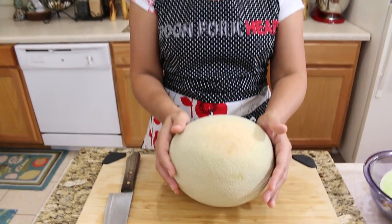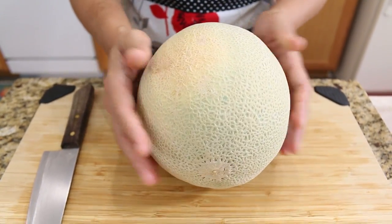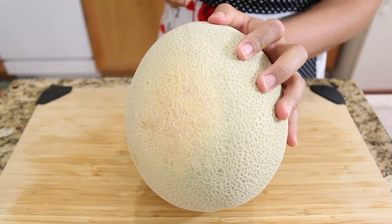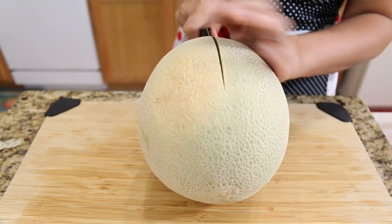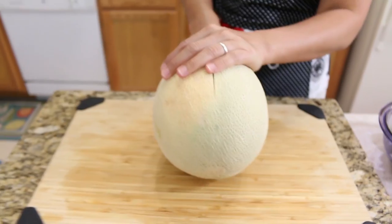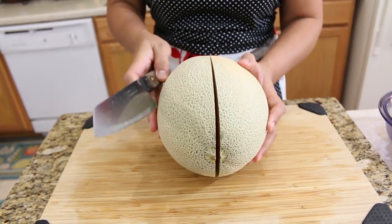And now I'm gonna move on to our cantaloupe. This will be the third way and the fourth way to cut the melon. So this way I will cut from the long side like this. Okay, wow. Already can smell it from here.